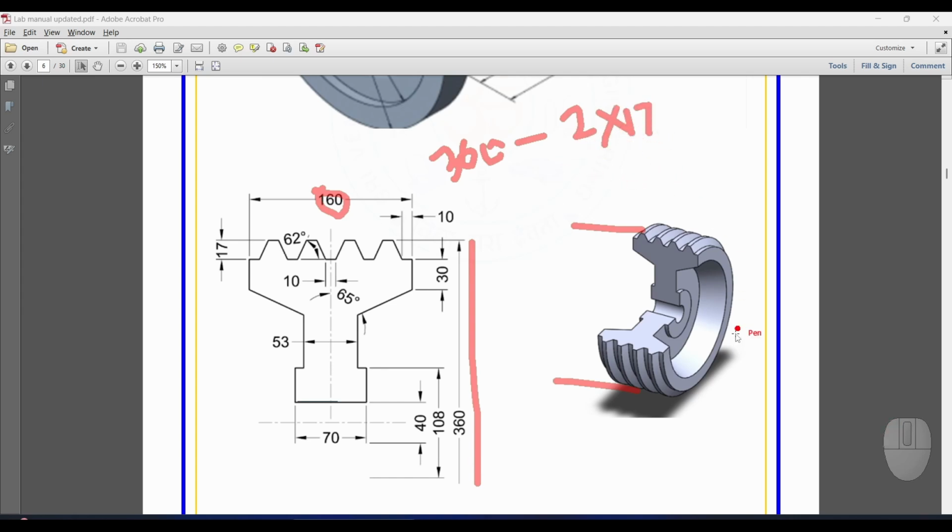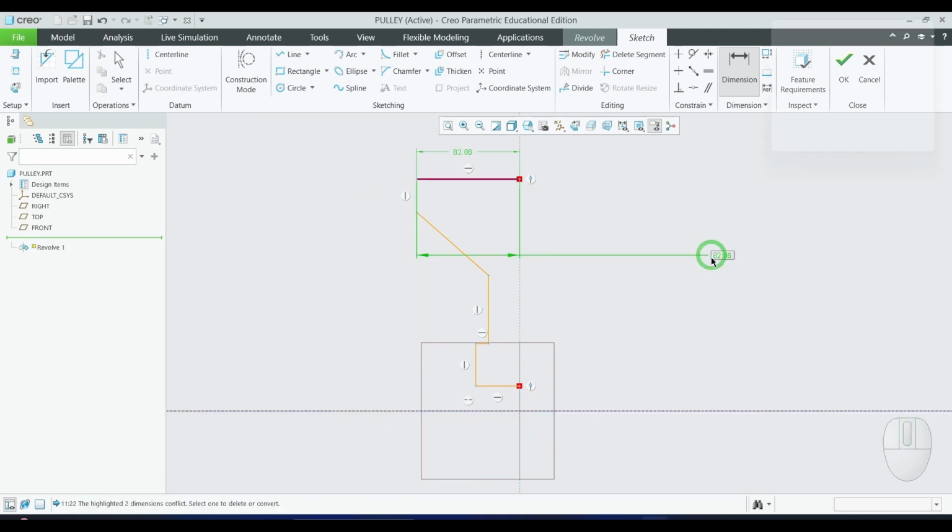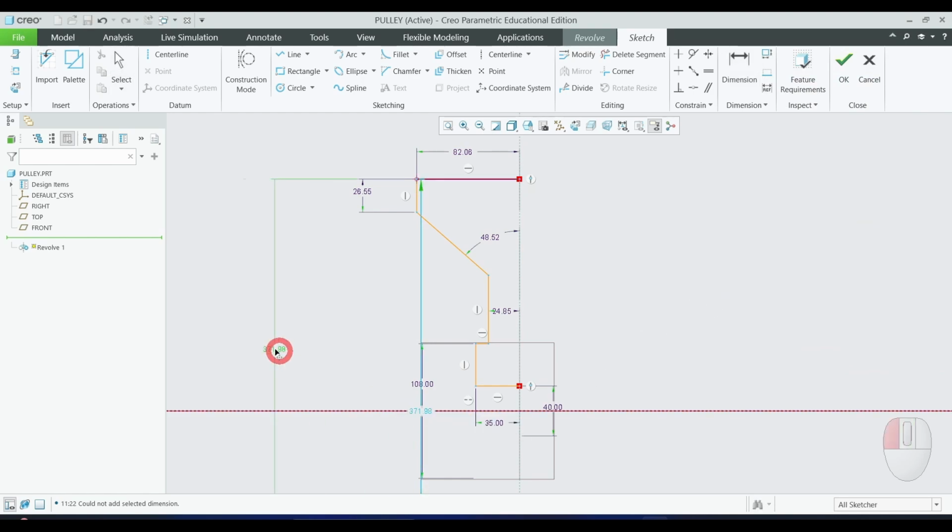Okay, so why is it 2 times? There are teeth on both the sides. So for that we will specify accordingly. We will identify these dimensions first. We will create a dimension. So from here to this, create a dimension. Then from here to below, up to this. Sorry, it is there. It is already here, which is the value for the dimension. So from here to the below, it is mentioned as 370 something.